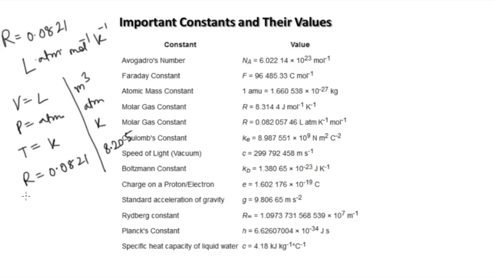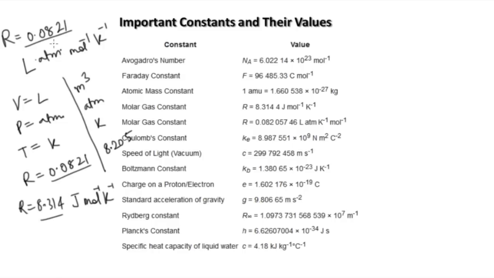Now one more value that we already discussed is R equals 8.314. You use it when you are given the energy in terms of joules and the temperature in Kelvin, so the unit is joule per mole per Kelvin. So this is the value, and these are the things about your gas constant.